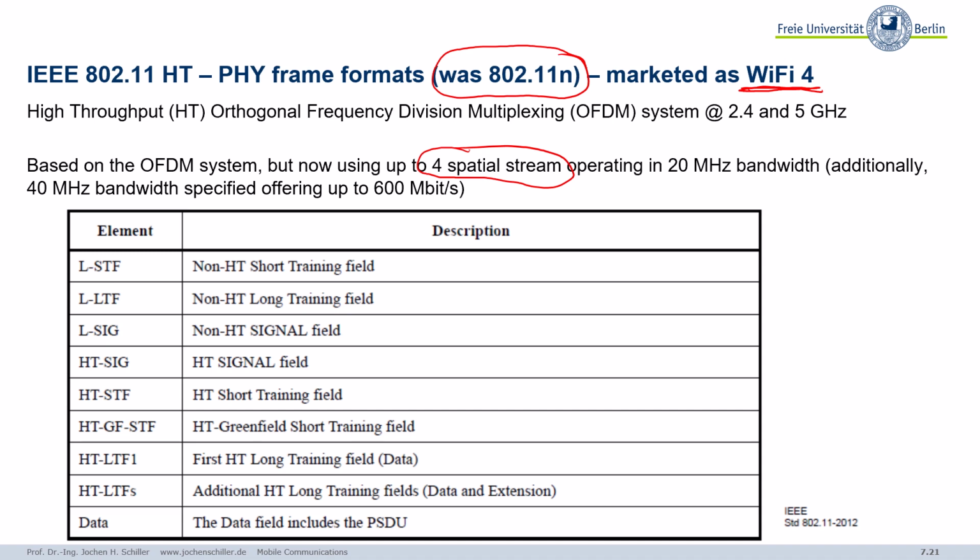So these devices, B and G and N and A, all came together, marketed as Wi-Fi 4, also today a classical standard, so all devices know how to handle this. I will not go into all the acronyms of all these elements, just to give you an impression of what the ideas during the development of this standard were. You cannot extend an old standard for too long, but you have to be backward compatible.